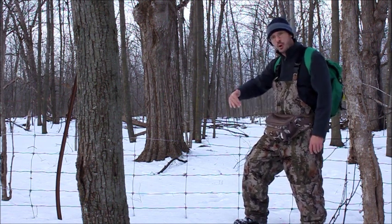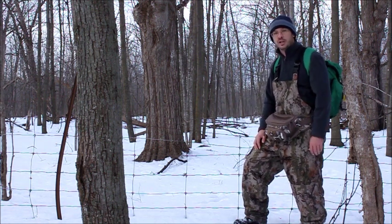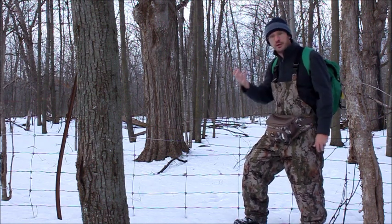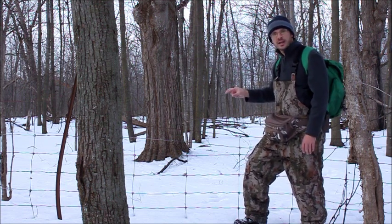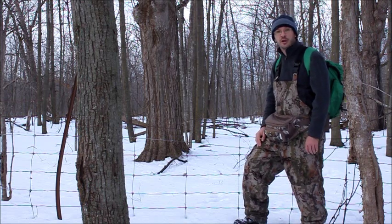Again, the jumping motion over any sort of obstacle, whether it's a fence, a stump, or a fallen tree, once he lands, will actually jolt the antlers and often knock them loose. So what I'll end up doing is I'll work this entire fence line, looking on both sides because you never know which way they're jumping, and just to see whether any antlers have fallen off. So good tip to keep in mind.